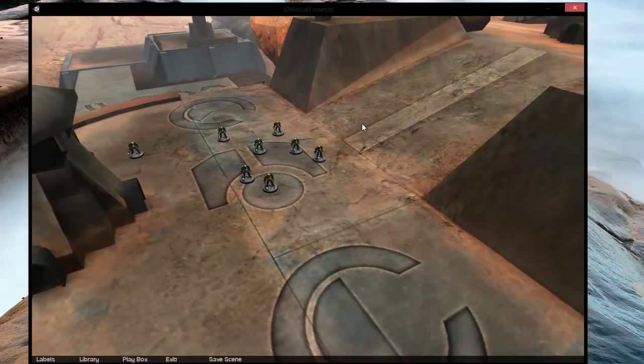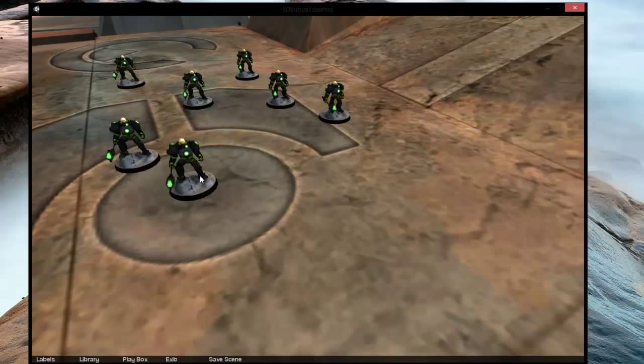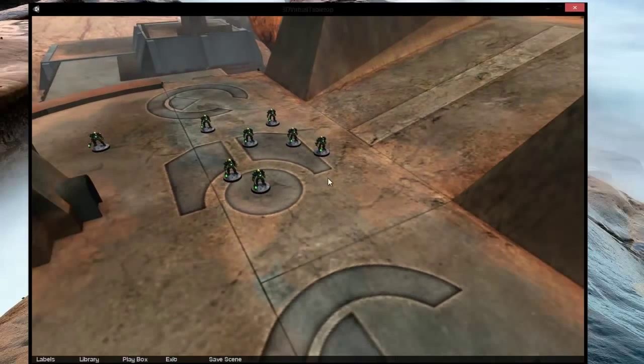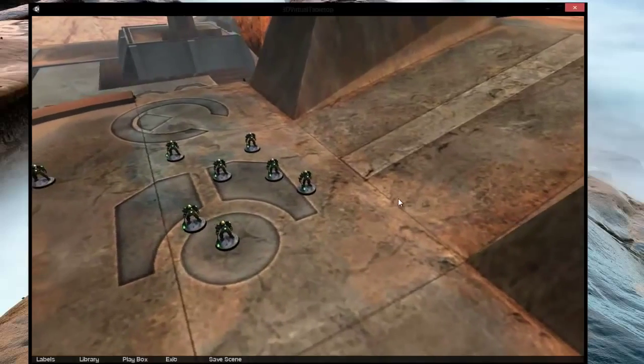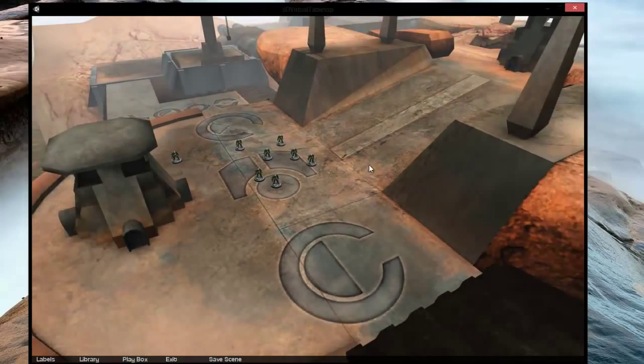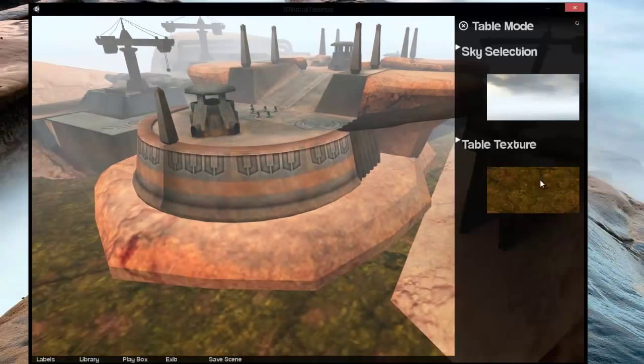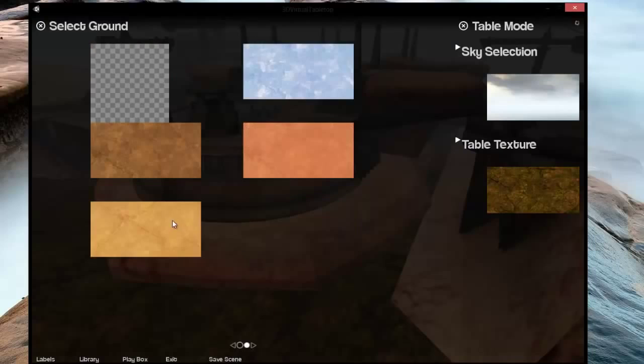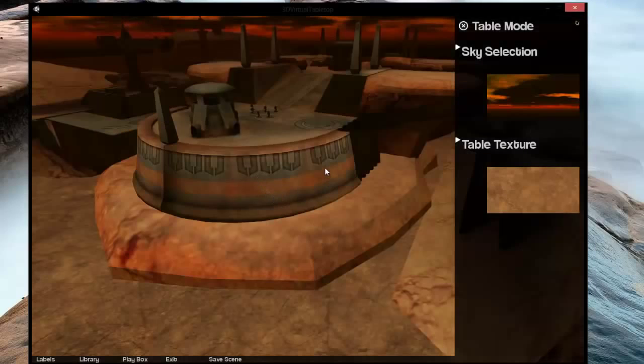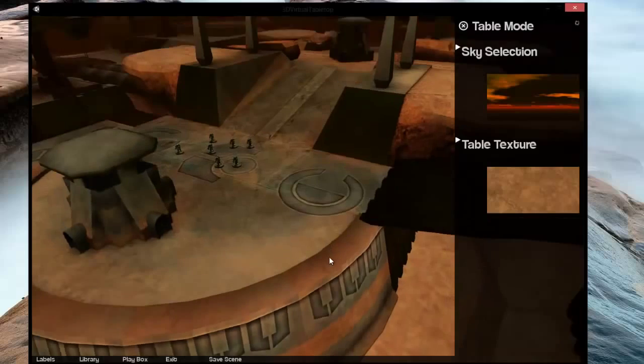This means that you can make an utterly unique model. You don't have to sync anything beforehand. You can just put that object on the table and it'll quickly load up onto the tabletop and you can play with it. They'll see it just like you're seeing this here now. So as you can see, this is a great presentation tool. It lets you really get interesting, and when you mix it with being able to change the ground texture, for instance, and the sky, you can get some pretty neat effects.